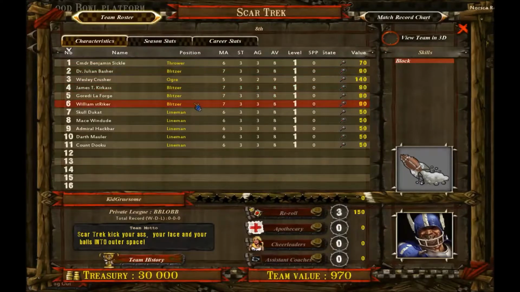But the blitzers all have block and are 3/3/8 with a move value 7, so that's scary. Pass and sure hands already, and linemen are kind of worthless is the one thing, but they're the same stats as my linemen, except with more movement and not decay. I guess not Nurgle's Rot, whatever.